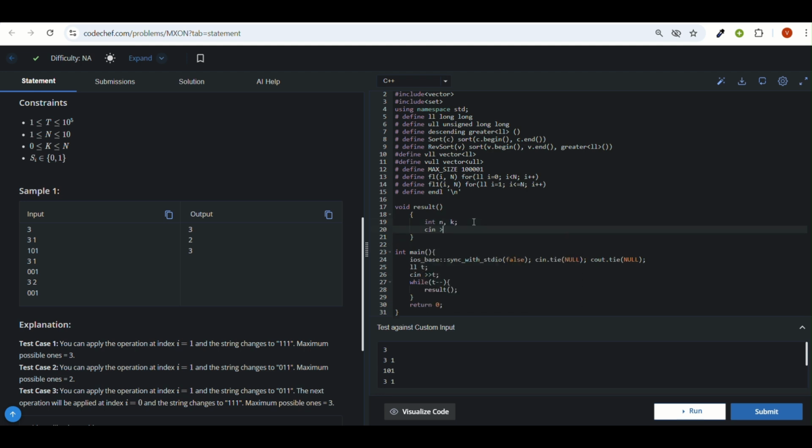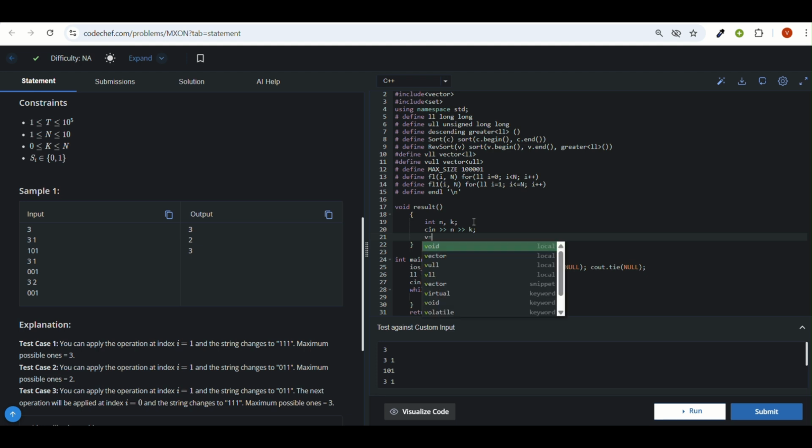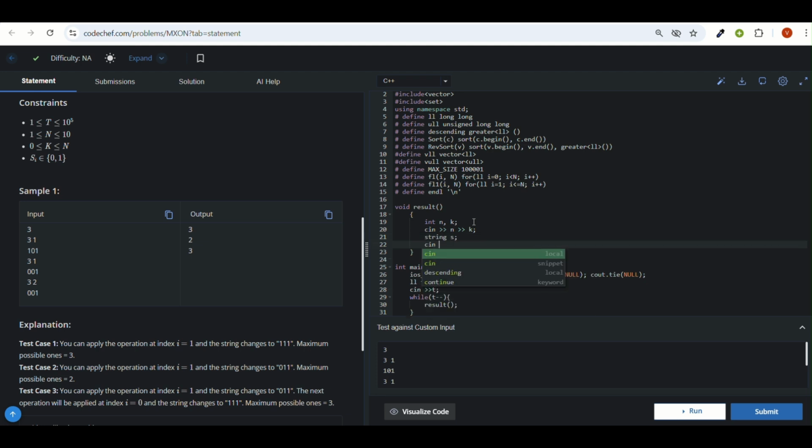Let's take our two inputs, n and k. After taking inputs, we will take our string. Now we have taken our string. After taking our string, we can take two variables.